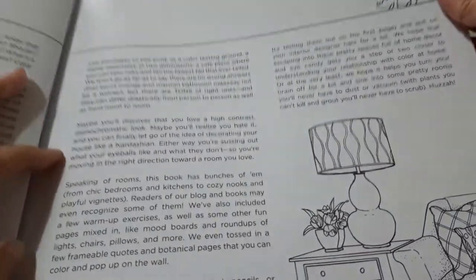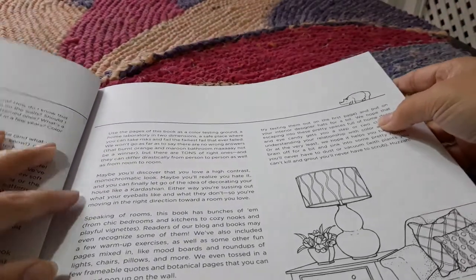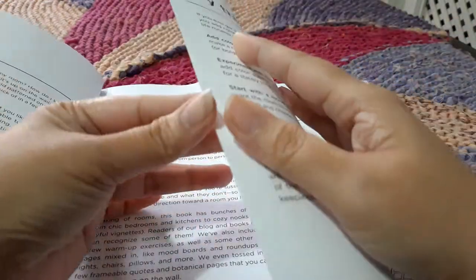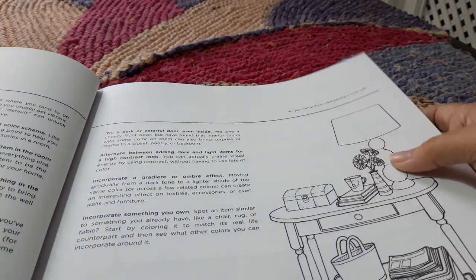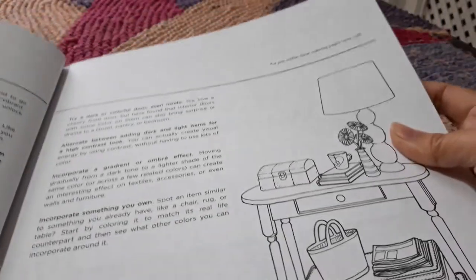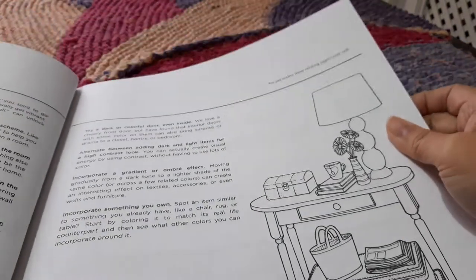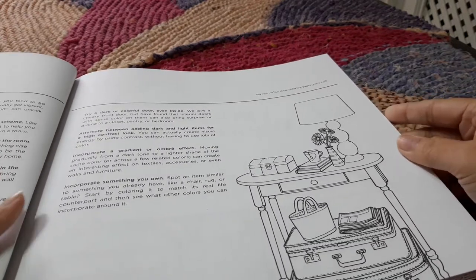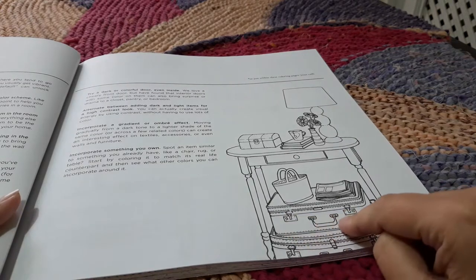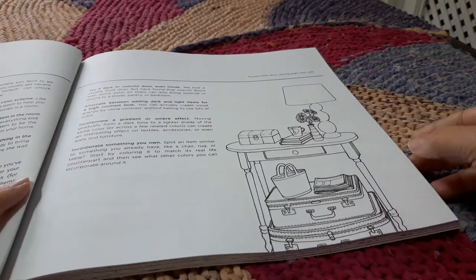There's a small animal here — looks like a pig maybe. I'm not sure about the idea behind that at the top of the page but it's a fun touch. They have given further instructions on how we can color this. There are some good suggestions and if we find the patience to go through it I'm sure we'll learn a lot. I like how these suitcases and bags have such nice detailing — I can already think of some color ideas for this one.